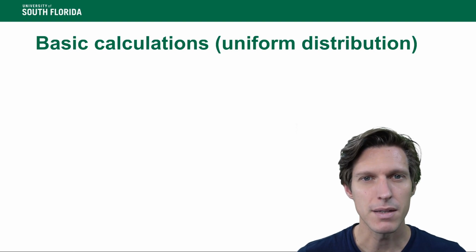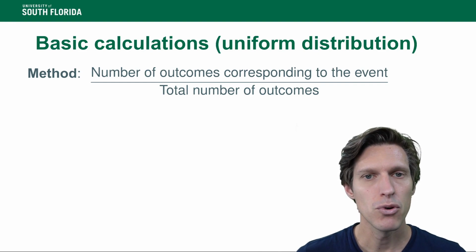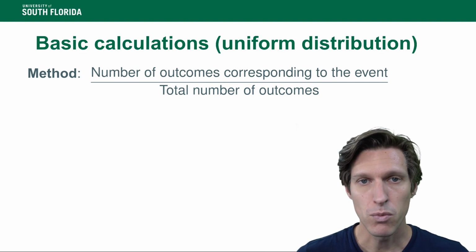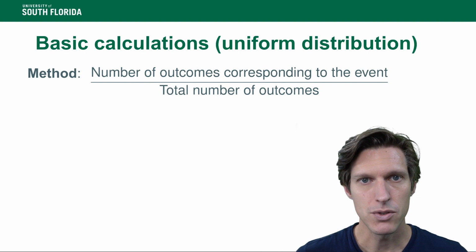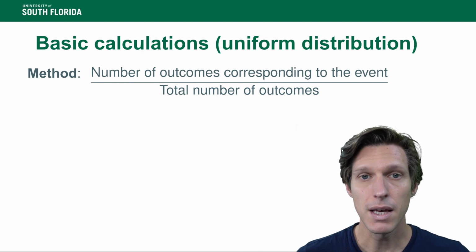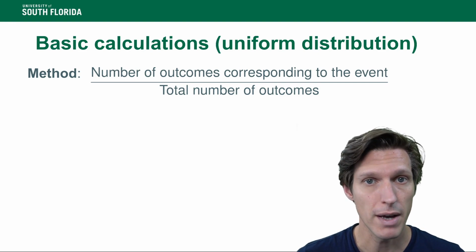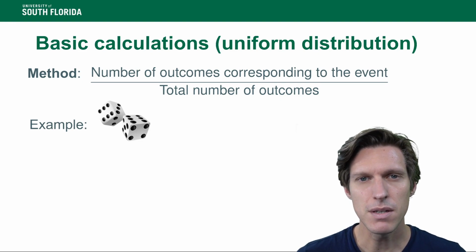So how do we calculate a probability? An experiment has a number of possible outcomes, and we'll give you the example in a minute of rolling a dice. So you have a bunch of different outcomes of an experiment and you count them all. Then your event corresponds to some of the outcomes, and you can also count the number of outcomes that correspond to your event. The probability is just the fraction between the number of outcomes corresponding to your event divided by all the possible outcomes.